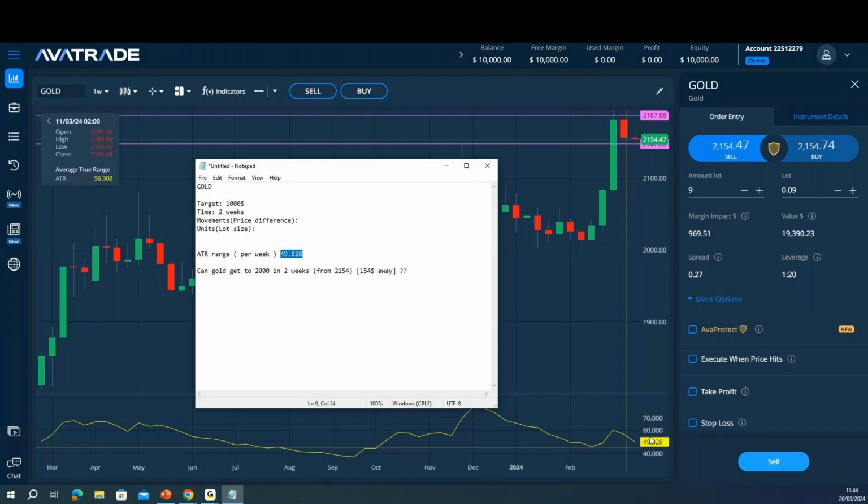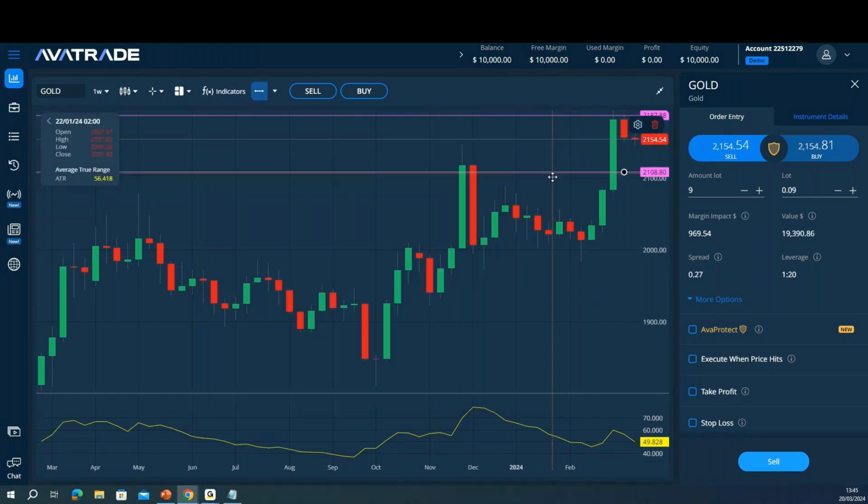Okay? So the ATR is here to show us the proportion and the measurement if the movement we're expecting is far-fetched or not. This is why what I'm going to put here is actually 50. We're going to go with the ATR for 1 week, for 2 weeks. Gold can potentially move 49.828 in a week, so I guess that 50 in 2 weeks might not be too much to ask. Which brings me down to the take profit at 21.05, roughly. Maybe 21.49. Okay, we'll see.